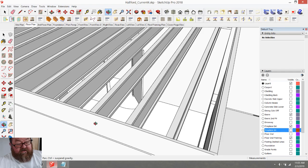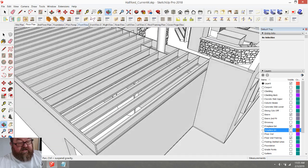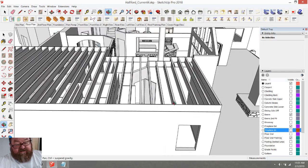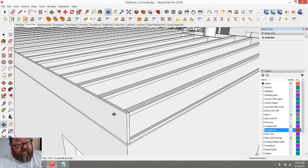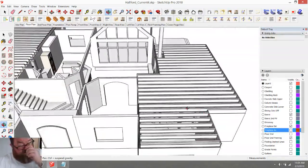So anyway, trying to get back to this, you can see here that our span is about 16 feet. It's not quite that, but 15.3. So I chose the 11 7/8 at 16 inches on center, and they have this rim board material that you put at the edge, at the end of the joist. It's 1 inch thick, and it matches the height. So anyway, I'll get to work here.